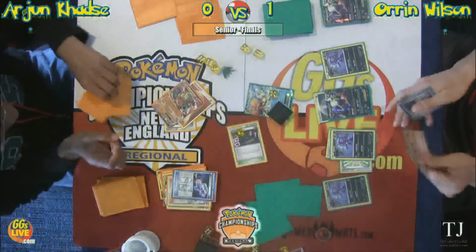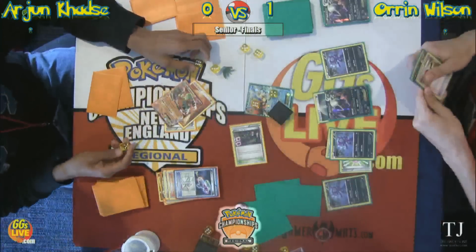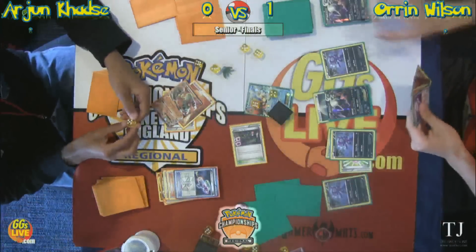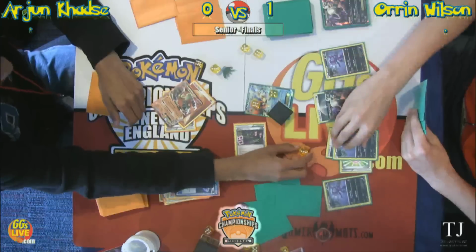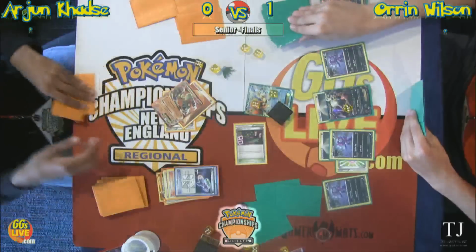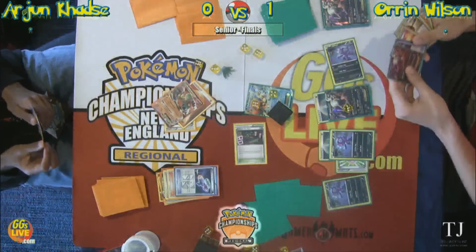I think that's a Tails. And especially with all the Blastoises dying down, Darkrai doesn't have to worry about the Black Ballista attack. Yep. All right. So let's see if Orrim can get a Night Spear this turn.